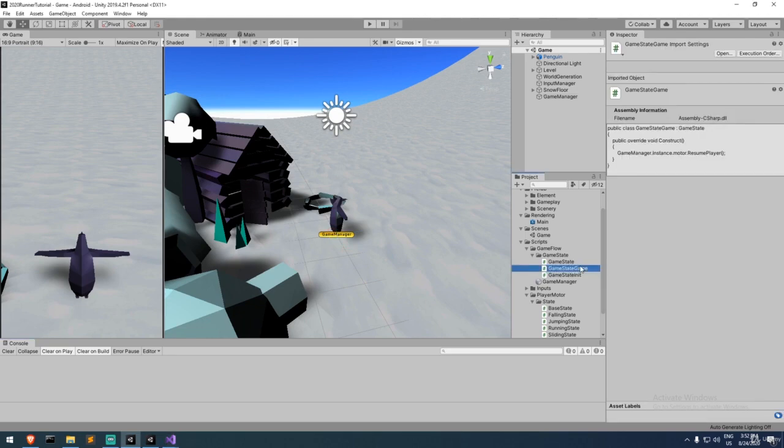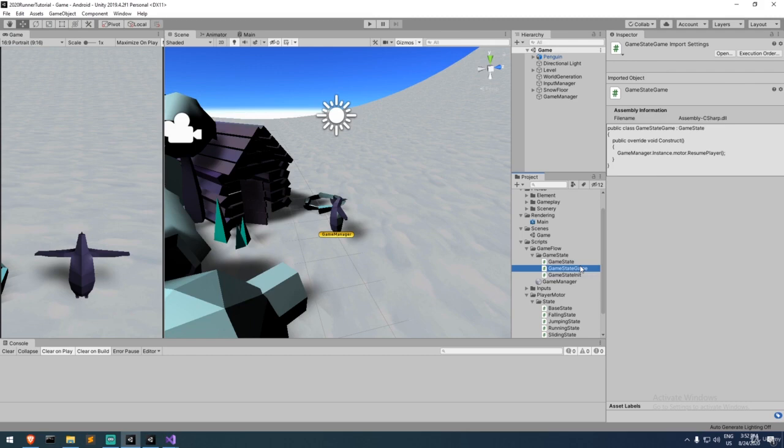Welcome back. In the last episode, we created the game state game, which was a very simple script. Today we're going to be creating one that is a little bit harder because we're going to go in two different sections. We have to create the state in which the player dies, and for this we will play with three different scripts: one for the game state, one for the player state, which we haven't created during the player section, and we have to go back also in the player motor to detect some collision. So three big scripts to play around with.